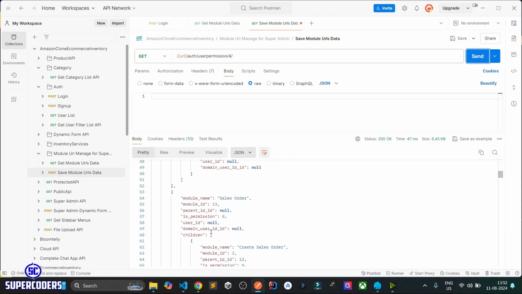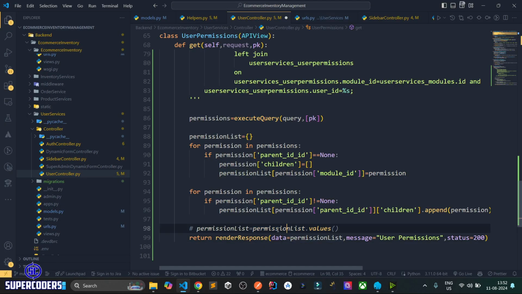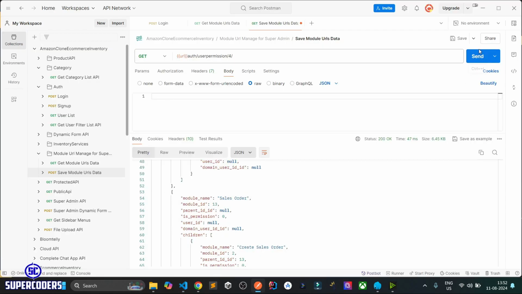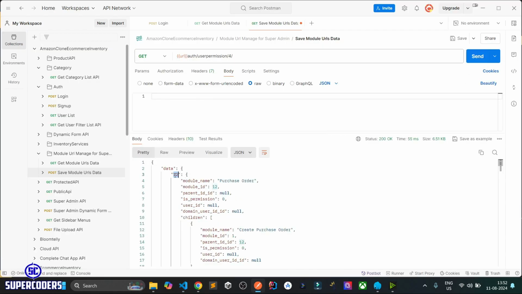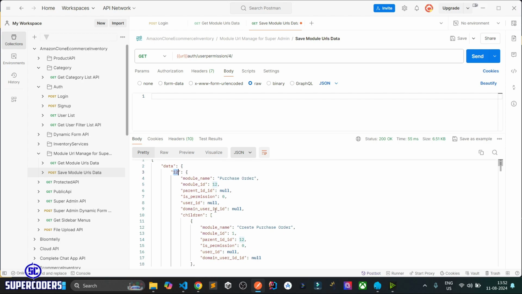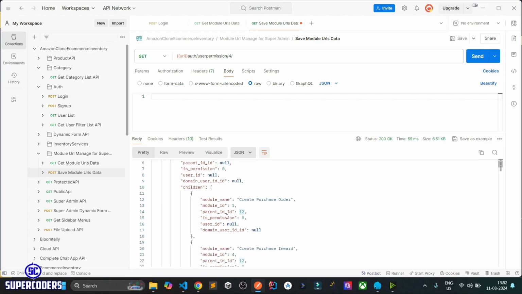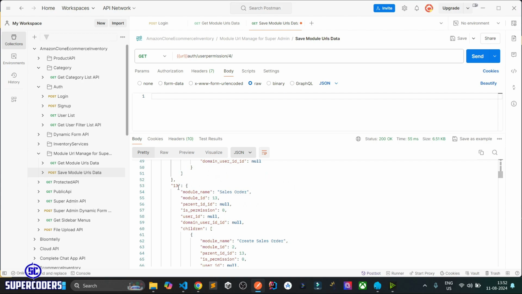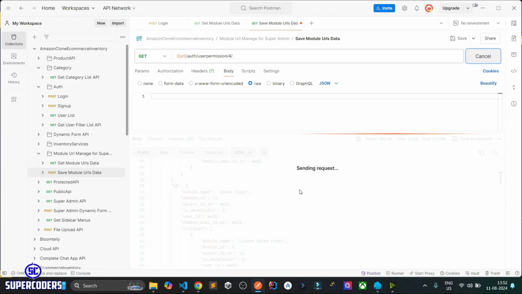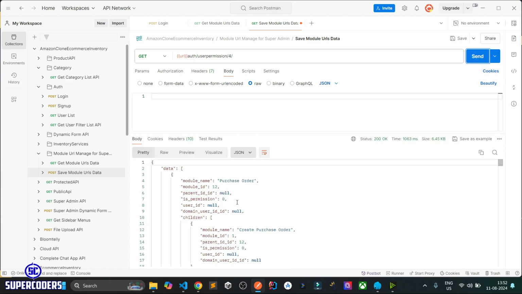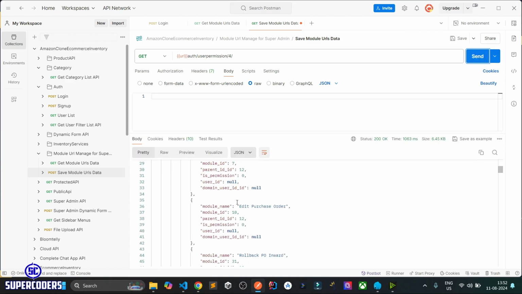That is fine. Also, if I don't run this line, let me show what happens. It will return an object with ID, then inside the parent object and the child object, it will return object data. I don't want to return this data. That's why I just need values. Click on send again, and it's fine. It is working fine.